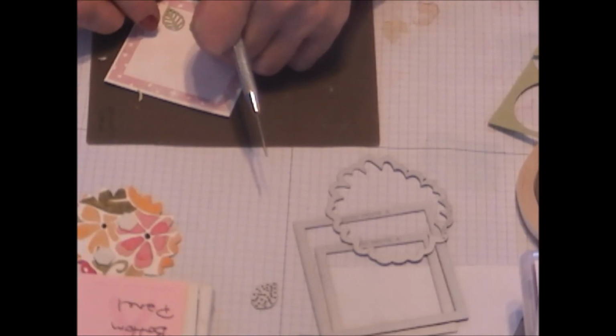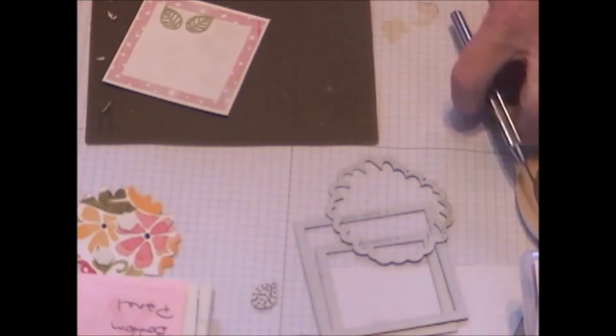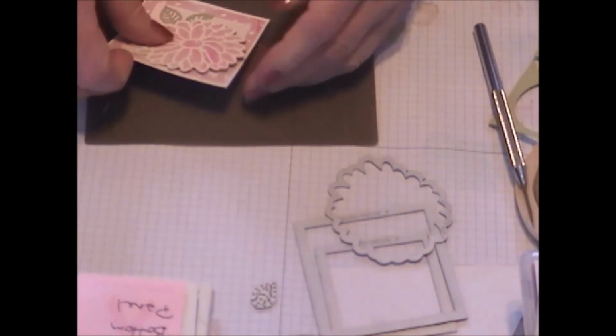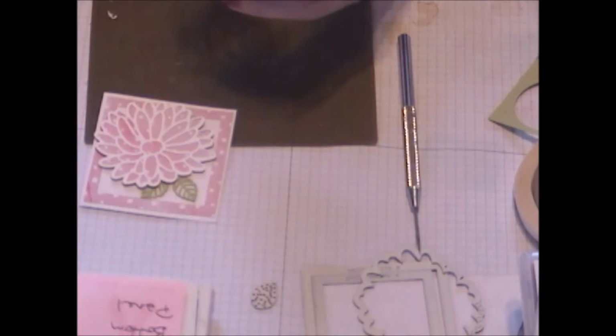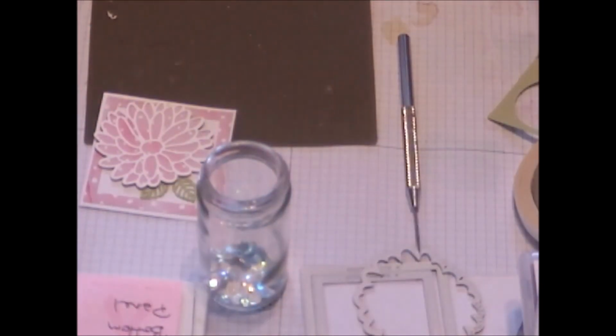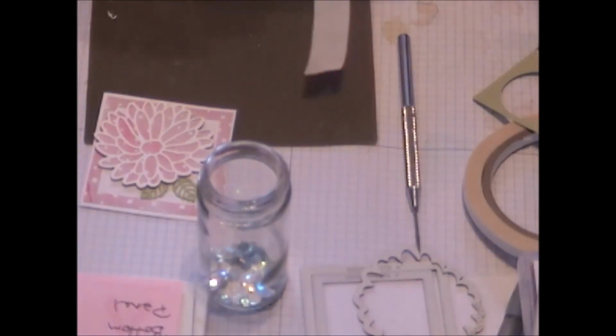Oops. And I'm going to put that there. And now I'm going to put my flower on here. There! Isn't that gorgeous? Now we're going to take a little, yay! It's flying all over here. Get a sequin out. Here are glue dots. Now we're going to use you. You don't need to feel neglected.